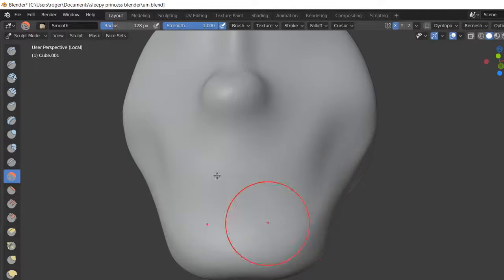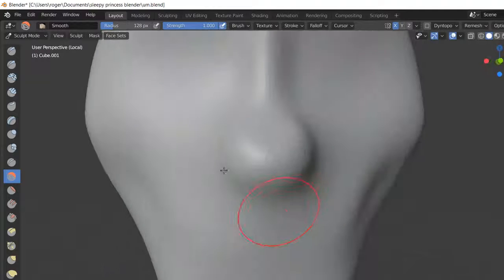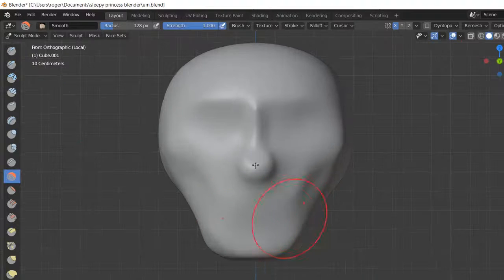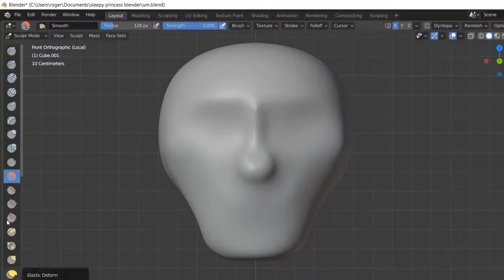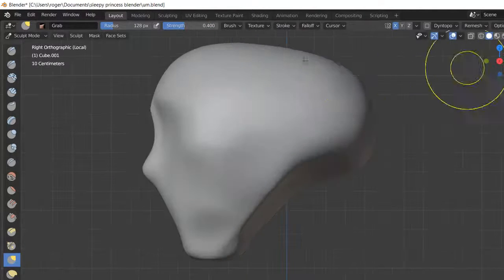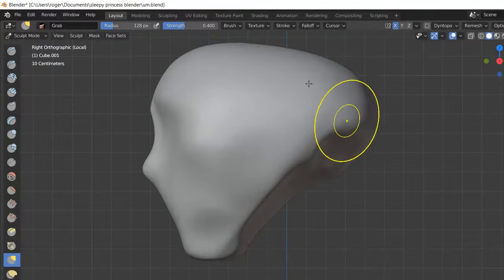As you can see, we're starting to get the face, and it's starting to look really nice, but continue smoothing that out. And by the way, Dyntopo only affects certain brushes. Not every brush is affected by Dyntopo. Like the draw brush, I don't believe is, but the clay brush is. So not every brush is actually going to add geometry. The grab brush doesn't, but the snake hook brush does. This is grab, that's not good. This is snake hook, this is grab. Use the grab brush, we can just pull this in. And as you can see, we go over here. We're going to pull in everything.